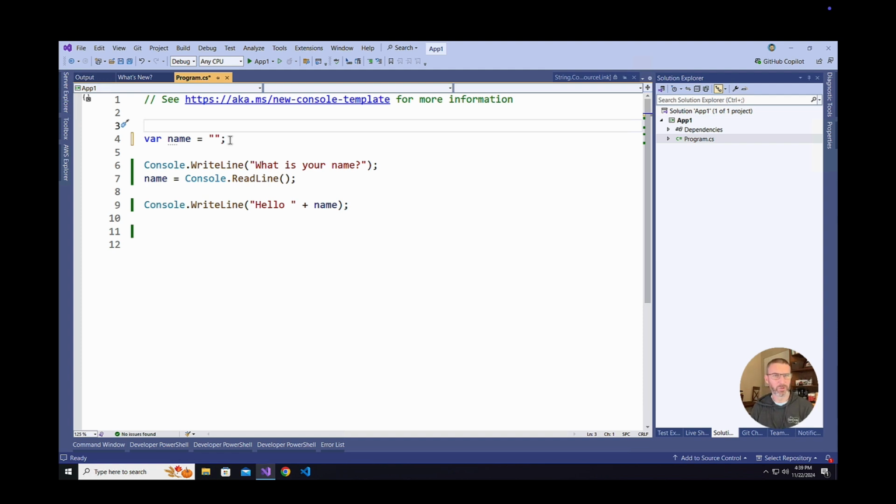I think types are really useful. I think they're more useful for the editor than they are for us. I think we can often infer them and do a pretty good job inferring them. So I don't think they're of much value. Now, if you come from other languages, such as TypeScript, you may think of different things. If you're in a JavaScript world, var means something slightly different because typically, if you're in a TypeScript world, you want to use let and const. You typically don't want to use var in JavaScript, but in C#, I think using var is a good idea.